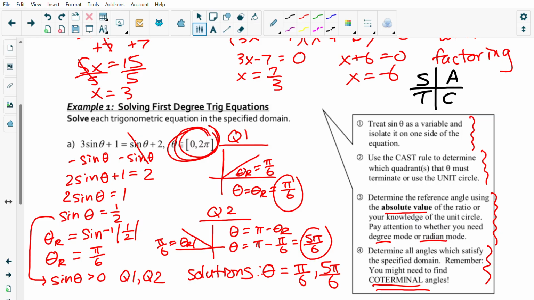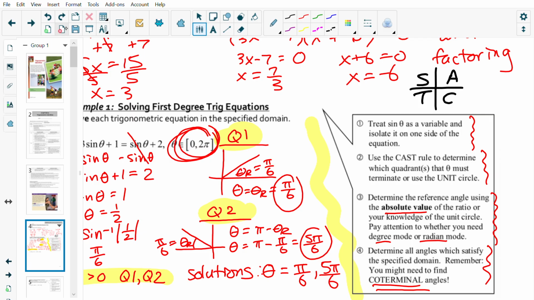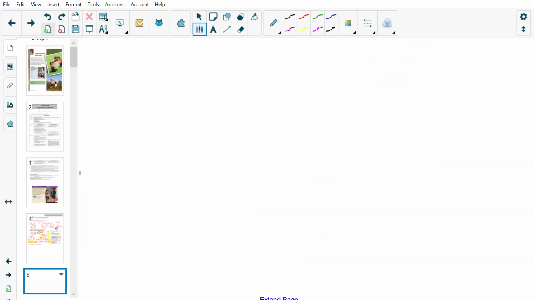So this analysis where we go to quadrant 1, quadrant 2, we see where is the sine ratio valid in which quadrant, and then we have to manually do this calculation, because here's the problem. I'm going to show you just a little segue here. Let me just have another page here.